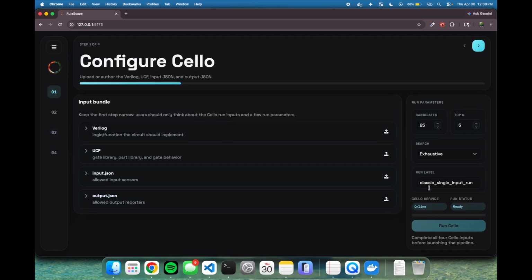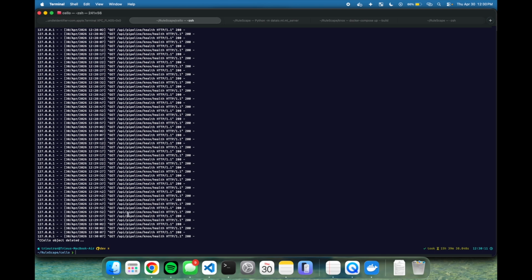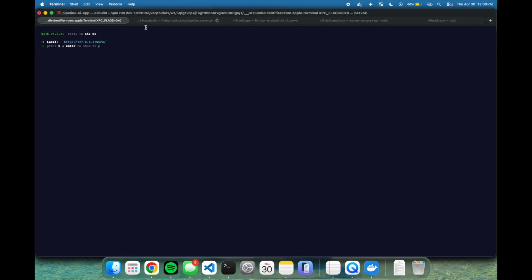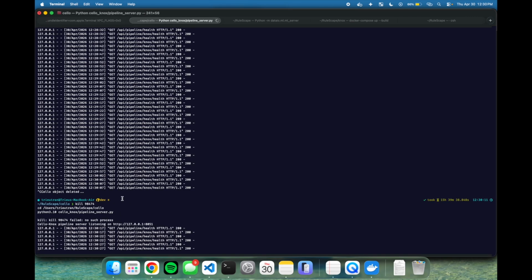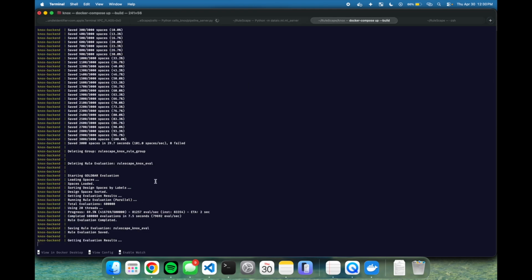And if I close one of these, so if we can do the Cello one first. If I close the Cello service, which is this tab, you can see it went offline. So let's start it back up. We basically have a terminal for each one of the services that we're hosting. So we have one for the front end, which is this terminal. It's our React front end. And then this hosts our Cello service. This one hosts our ML service. And then this last one holds the Docker stuff for Knox.